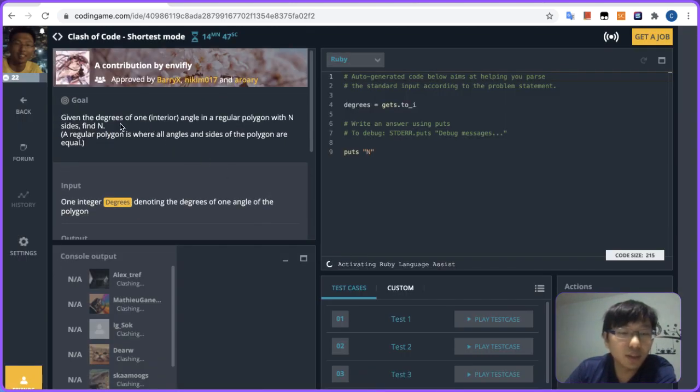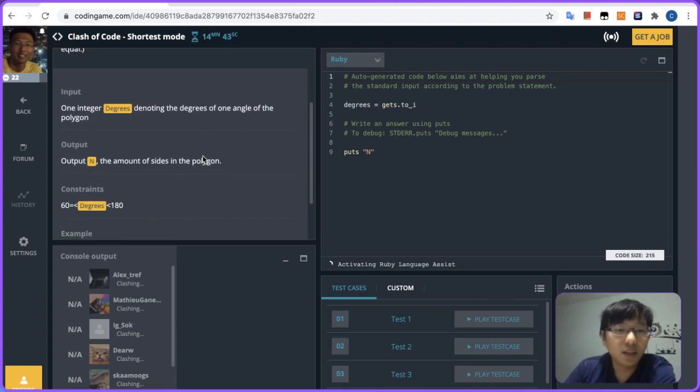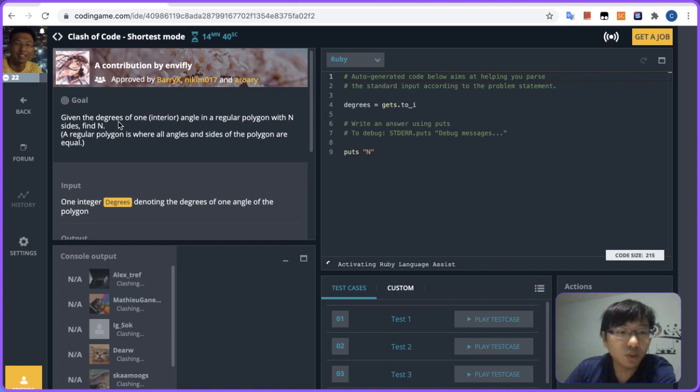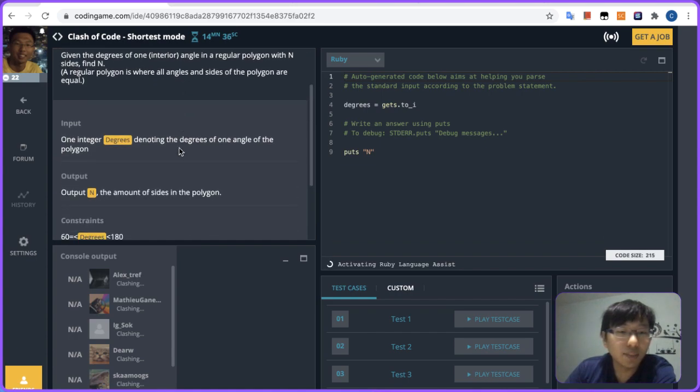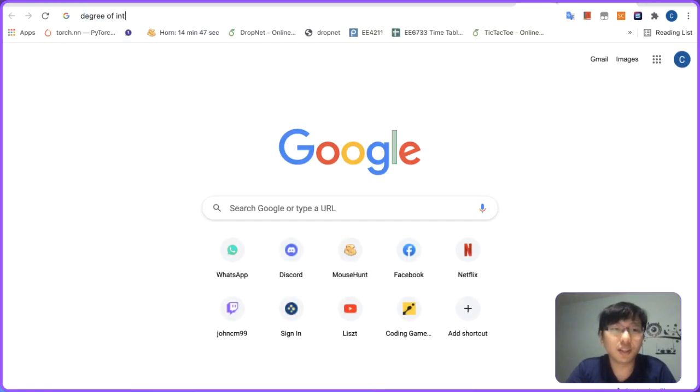So, degree of one angle in a regular polygon with n sides, find n. Okay, so we are given the angle and then we need to find n. So we just need to find the formula for the degree of an interior angle of a polygon.